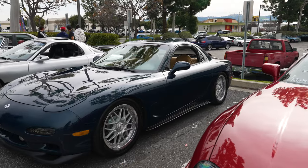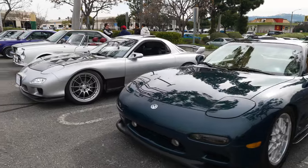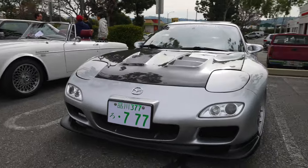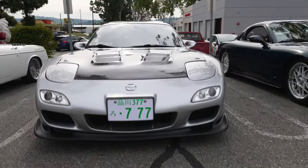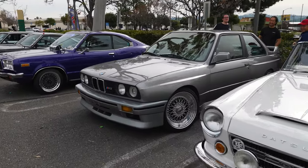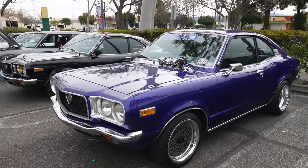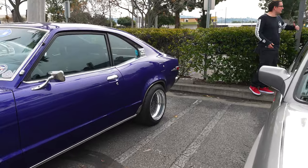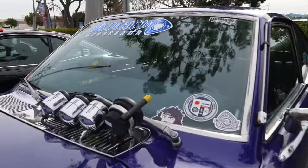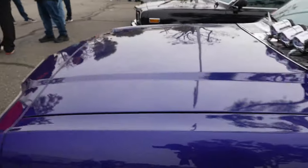Really clean NSX — we saw this one the other day on SSRs. No wing, nothing else, just kind of low key, just a nice little runner. Got the FD with the JDM front bumper and JDM plate — the little glow-in-the-dark one, I need to get one of those, those are cool. I like the E30 — super clean. RX3 with all the gauges sitting up top — that's pretty cool. I like that look. Got the shift light and everything else.